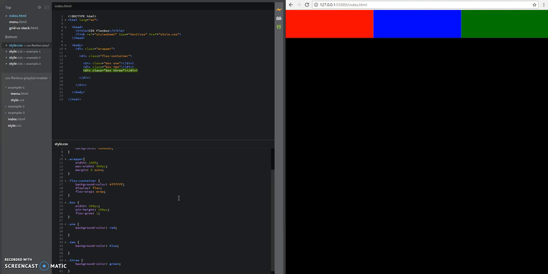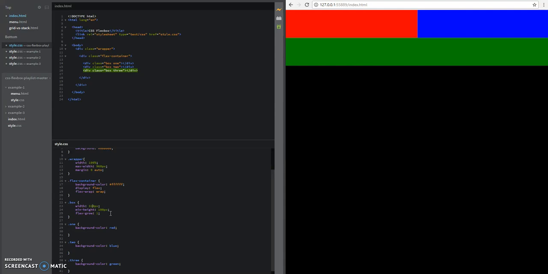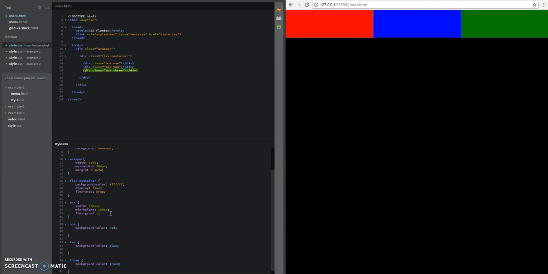Another thing we can do is we can set the default size of elements before the remaining space is distributed. We can set its length. We can do this using the property of flex basis. And this starts at 0 and works just way down. So right now we can set these all to 100 again.